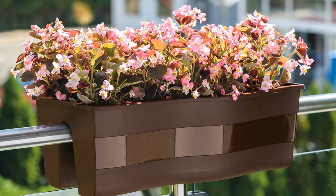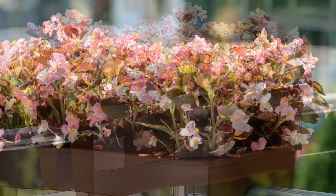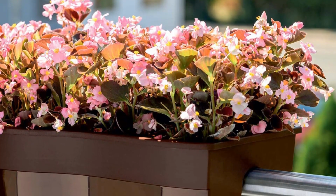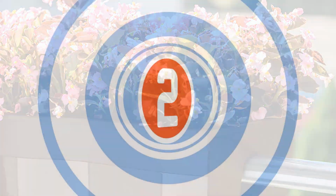Easy to install and remove, the modular ridge rail planters feature a bottom cutout that securely fits round and flat railings, and fences up to 2.75 inches wide. The lightweight planters can also be zip-tied in place for extra security.